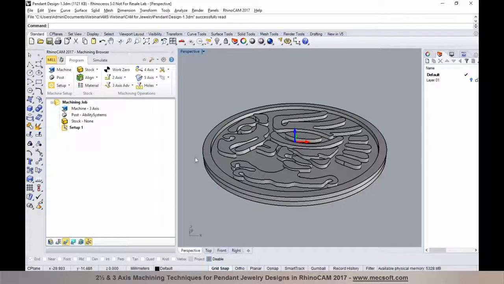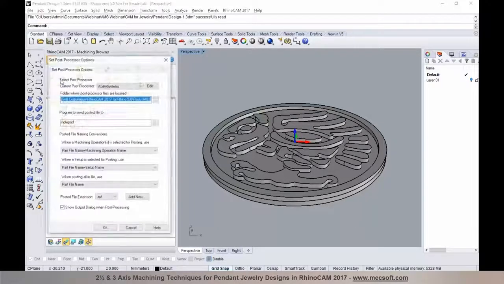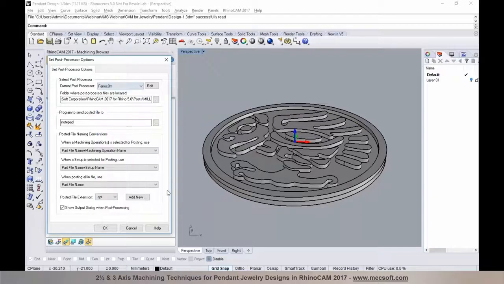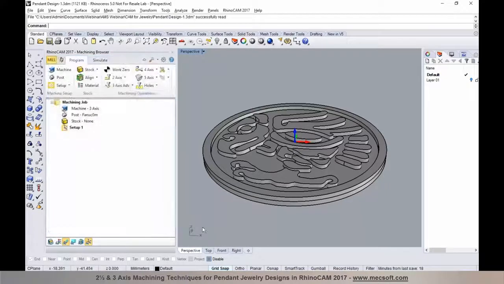In the next step, we want to make sure we select the post processor. As you all know, our CAM modules include posts for over 225 different machines and controllers, which covers a wide range of machine tools that are out there. So you would want to select the post processor that would be most appropriate for your machine. For this particular part, I'm just going to pick a FANUC post processor and select the posted file extension as NC and pick OK to accept it. So you'll now notice that the machine and the post information is set up.